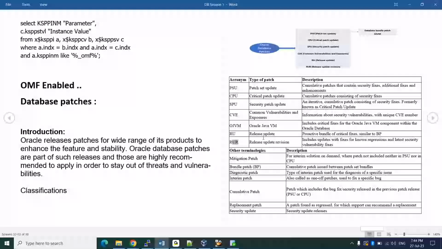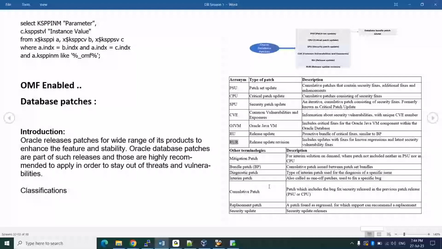Going forward, PSU and CPU, I think we will not hear about; we will hear only about RU and RUR, release update revisions. RUR will be released twice a year, and this RU patch four times a year. There are certain limitations: if you apply this RUR, there is no need to apply the RU, something like that. We will see that further on.